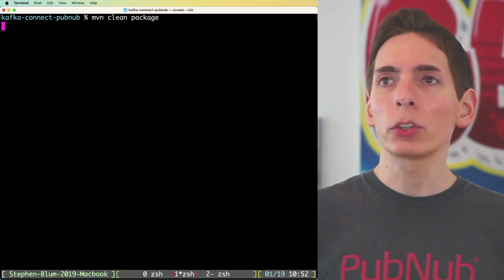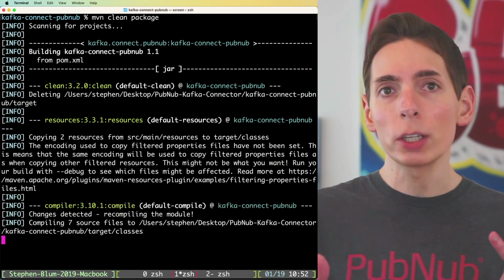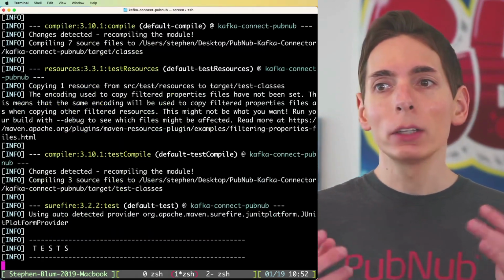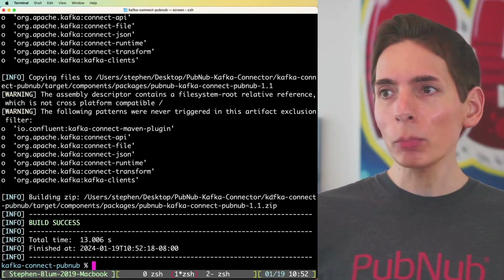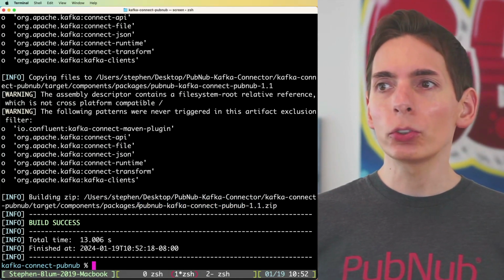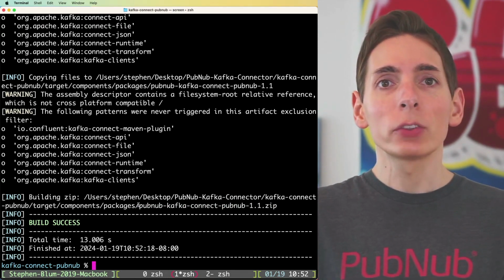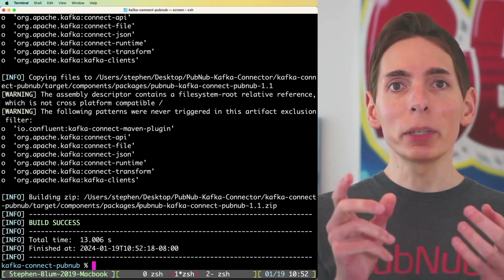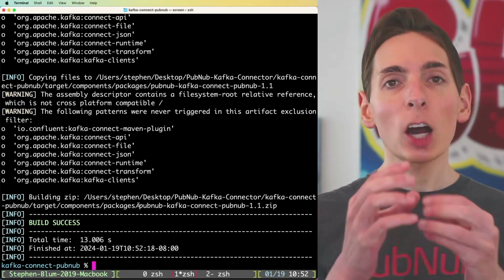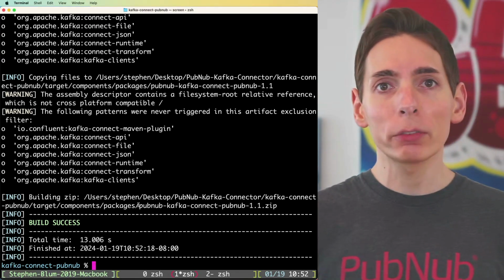Here we go. And what this will do is it will run all of the tests that are associated with the package, and it will compile a couple of nice packages for us, including a jar file and a zip file. And this is what's going to be used in order to pass that over to the Kafka Connect framework, so that way it can boot up the sink connector, and it will be able to start immediately copying data from the configured topics that you have directly over to your end target devices like a web browser.